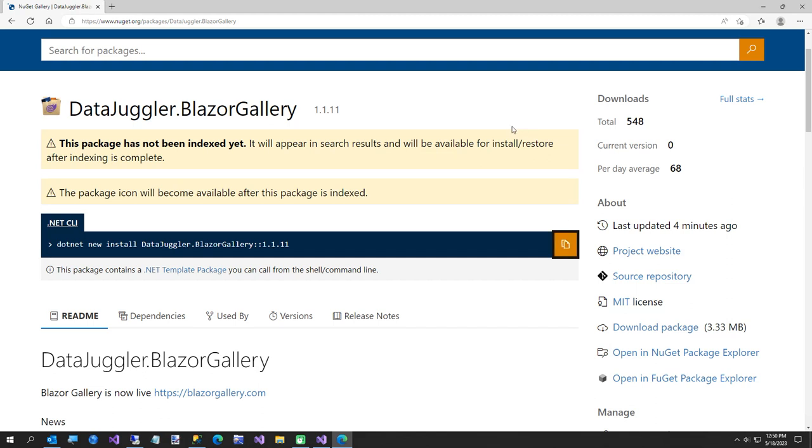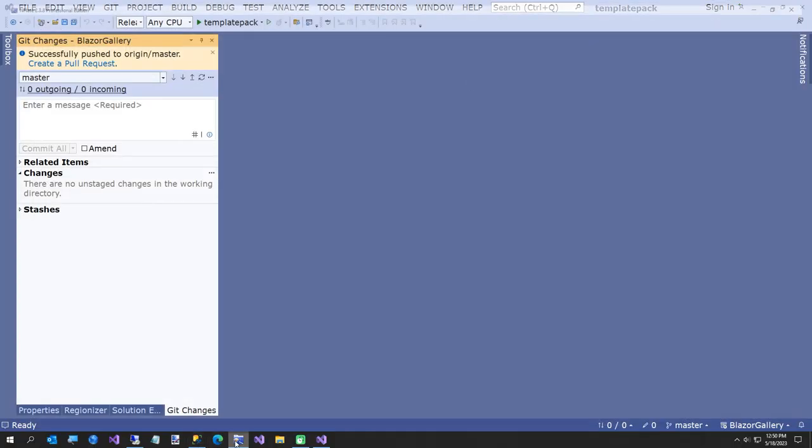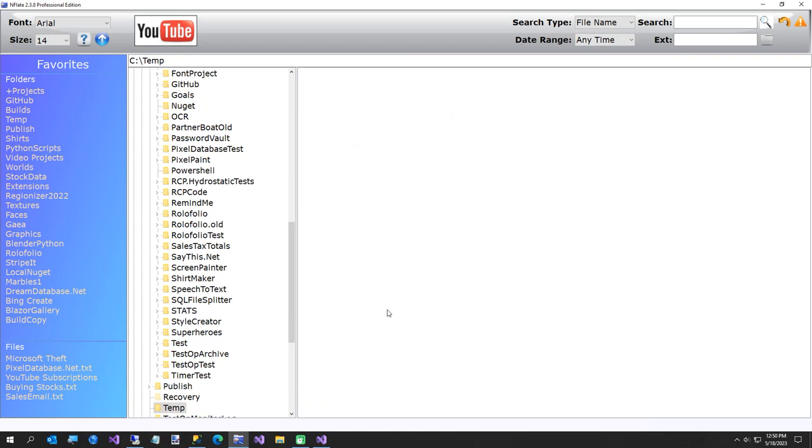So what we're going to do next is go back to my temp folder, and I'm going to empty my temp folder. I always feel like a rebel when I do that. It's like, oh, it's already empty. Ooh, I'm already a rebel. Whew, didn't even know it. It's kind of like Easy Rider.